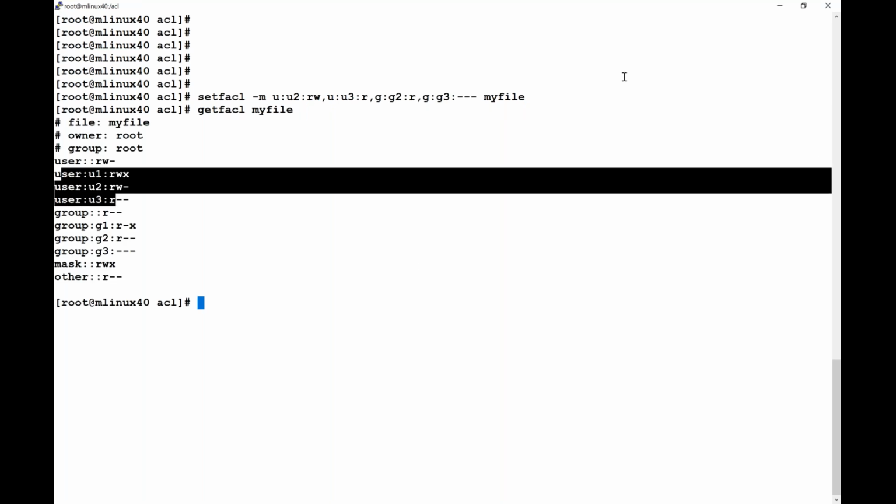Your list is ready. u1, u2, u3 have separate sets of permission. g1, g2, g3 have separate sets of permission. So that's the way you can create an ACL. Now, according to this list, u1 can access full, u2 can access only read and write permission, and u3 will only get read access. Same way g1, g2, g3 will have a different set of permission. Right. So this is the way we are going to assign these things.